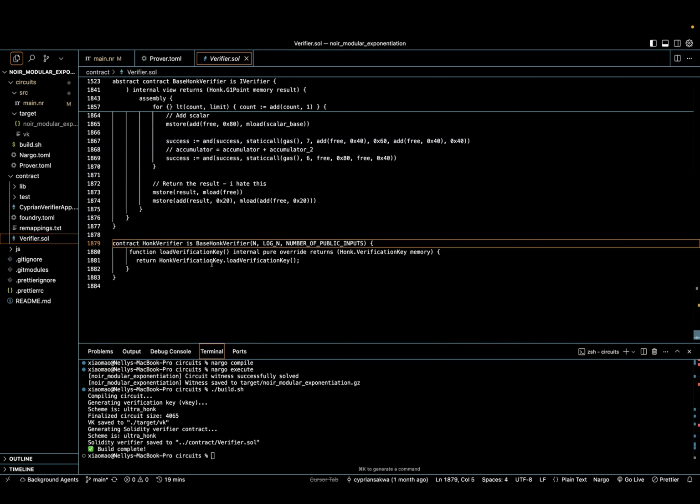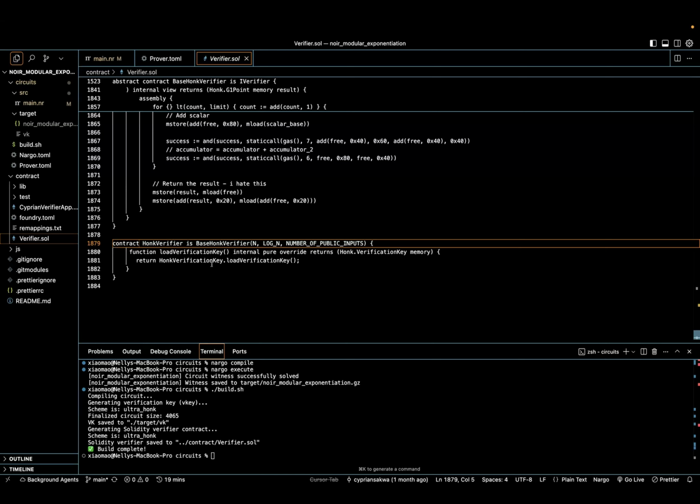So this is a contract, and it is called Honk verifier, and it is a base verifier. This gives you what is inside this contract. Above it is just some commands, but it's a contract. If you were to deploy, for instance, this is what you will be deploying.